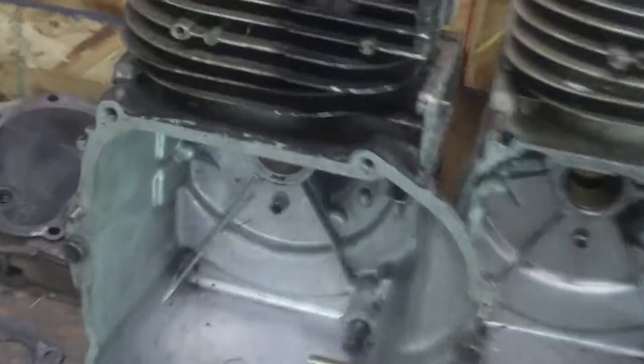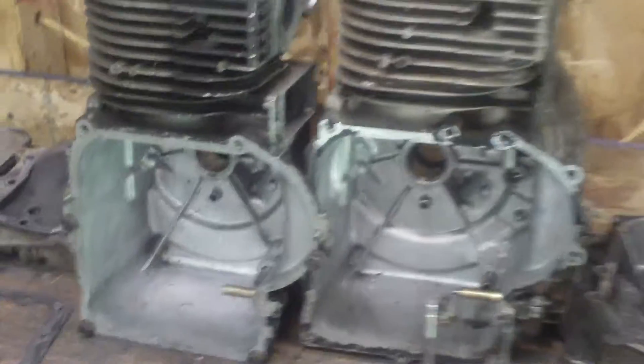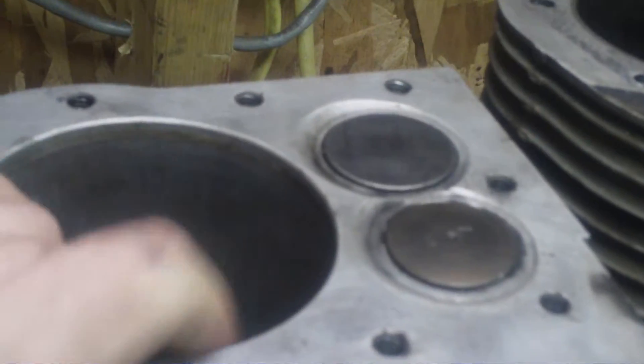Back to comparing the two: on this one, the piston and rings seized to the cylinder wall for some reason and scratched it up. I imagine it could be honed out or bored and a bigger piston put in. That's the thing I don't like about the 11 horsepower — at least this one — it's aluminum with no cast iron sleeve. But this one has a cast iron sleeve, which lasts a lot longer.